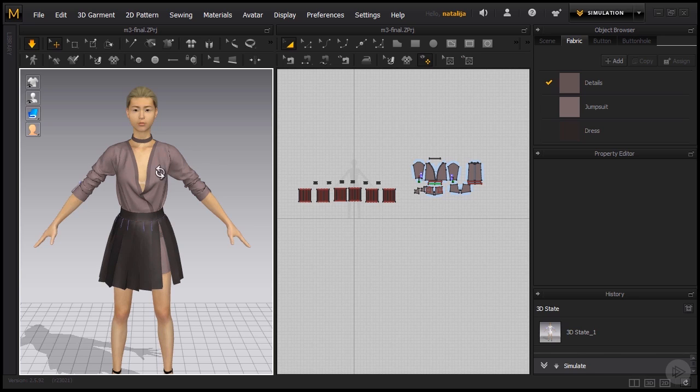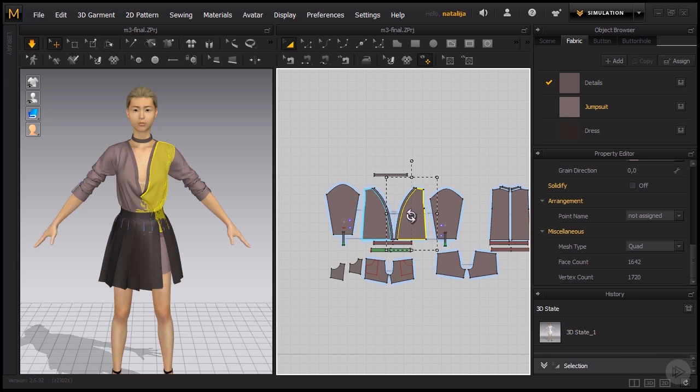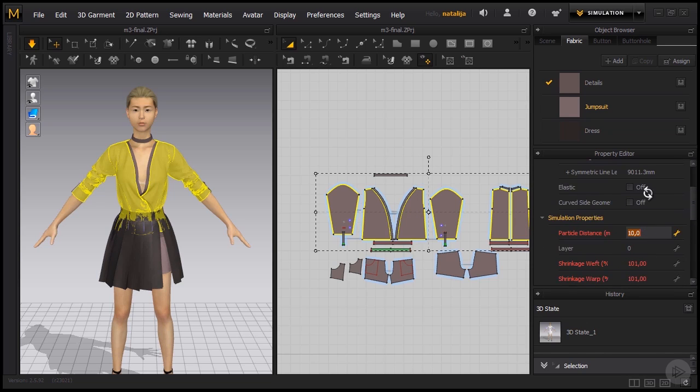Now there still might be a mistake here and there when exporting because the process is not perfect, but you can easily resolve that in other 3D software. Now once this is done, I like to lower the particle distance to about 5 and leave out certain areas that are hidden. Those can have a larger particle distance. So for instance, of course the sleeves and the front and back pattern are very much visible. They also have a lot of wrinkles. So I'm just going to lower that to 5.